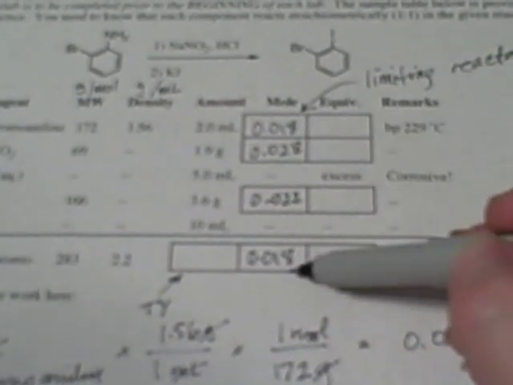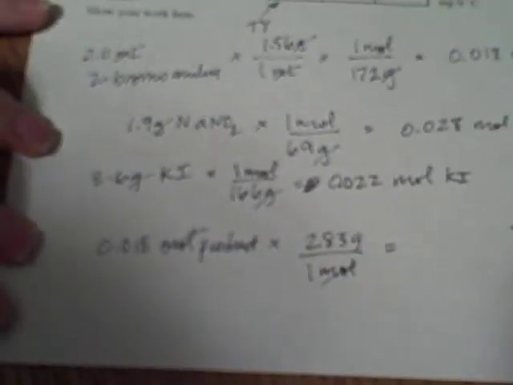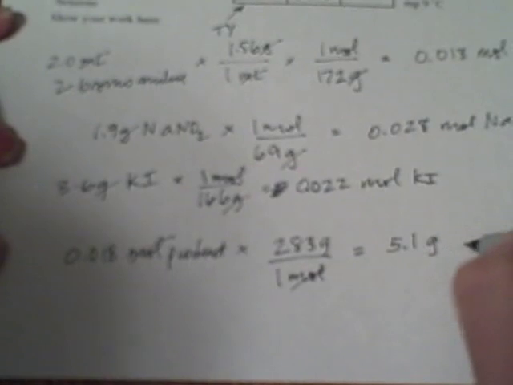And everything else is available in excess. I'm going to have some of that left over when the reaction is done. So I'm going to take this 18 millimoles and I'm going to just transfer that down to my product knowing that if I have 18 millimoles of my starting material the most I can get out is 18 millimoles of my product. So I can use that now to calculate my theoretical yield in grams. If I have 0.018 moles of my product and I can use the formula mass, I know that there's 283 grams for every one mole of product and my moles cancel and again considering the sig figs, if we stick to two significant figures I would get 5.1 grams of product so that is my theoretical yield. That's what I'm expecting as the maximum amount of product I can get.